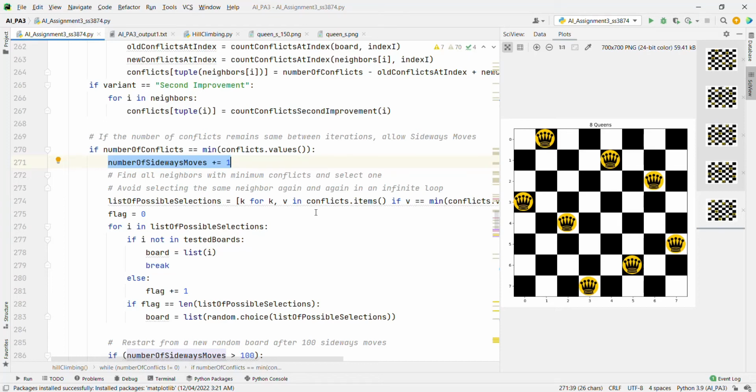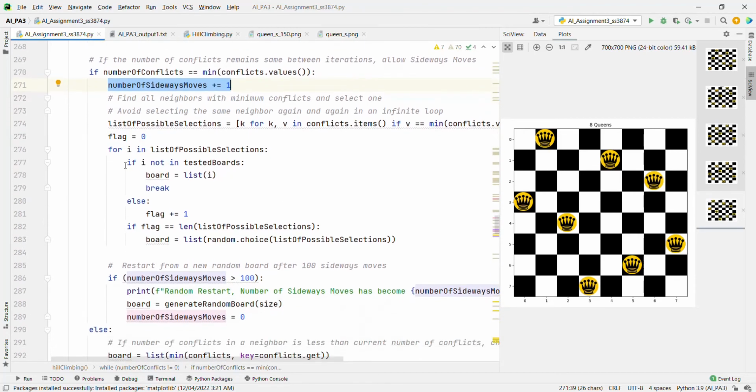But this might lead to an infinite loop where we just choose the same pair of neighbors again and again. So to avoid that, I have a list of boards that have already been tested, and I try to avoid the boards on this list.